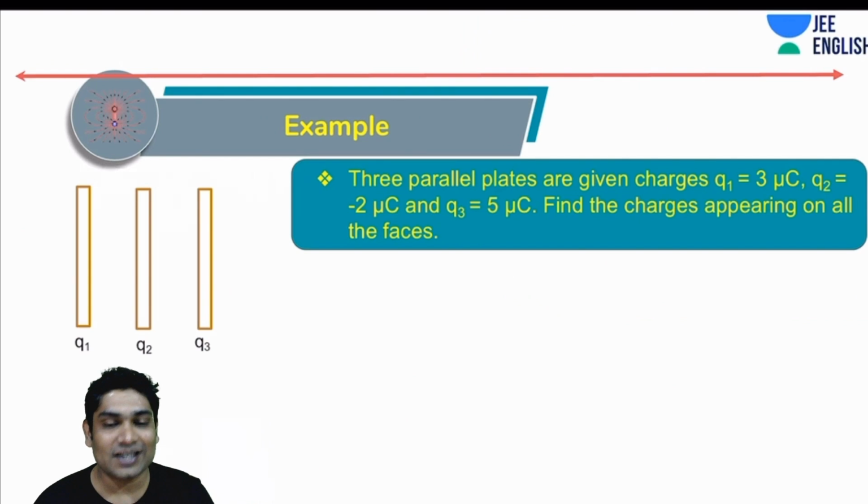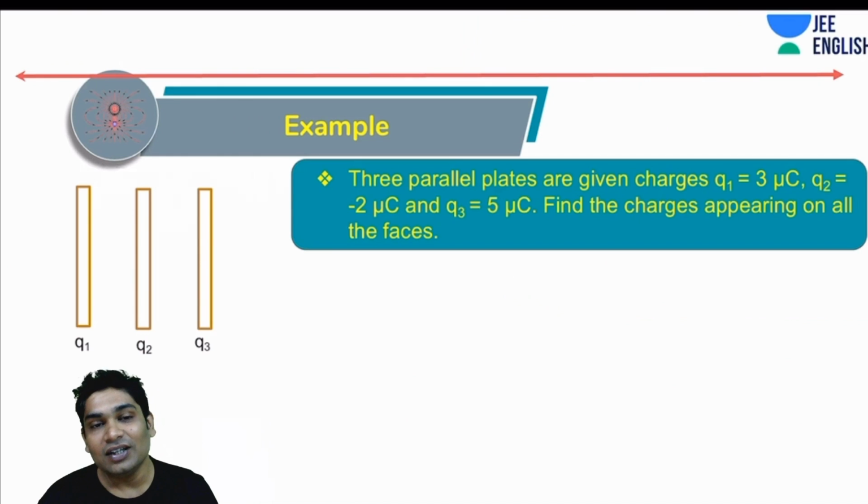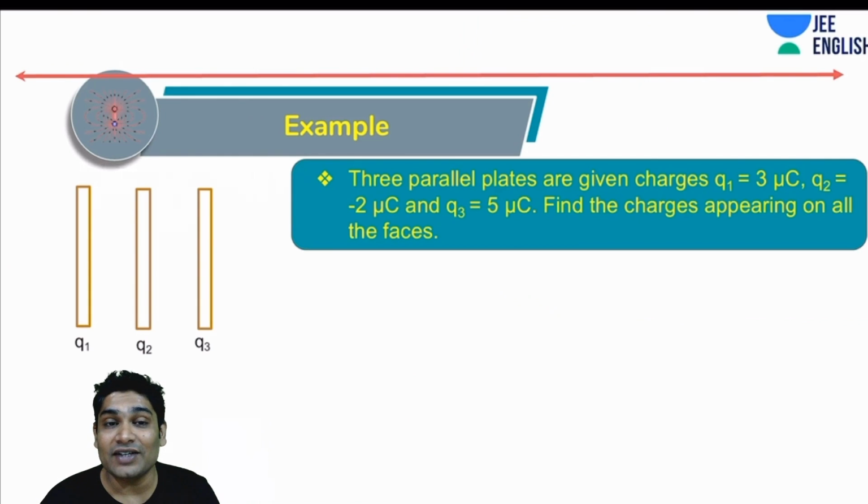Now, let's try and solve an example from what. So in this case, I've been given 3 sheets, right? And 3 sheets are given charges of plus 3 coulombs, and plus 5 coulombs. You've been asked to find the charge distribution. Now remember this while solving, that no matter how many sheets are there, any two facing sheets will have to have equal and opposite. The simple logic or the same proof discussed earlier.